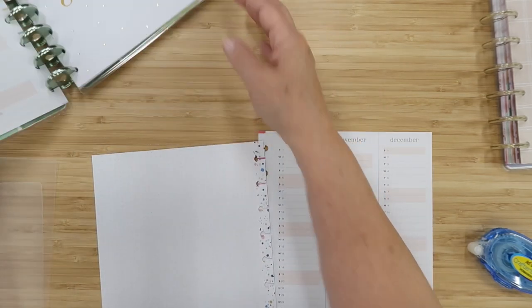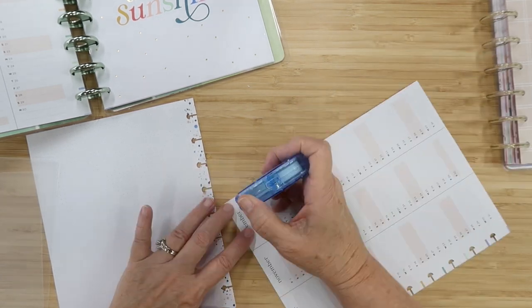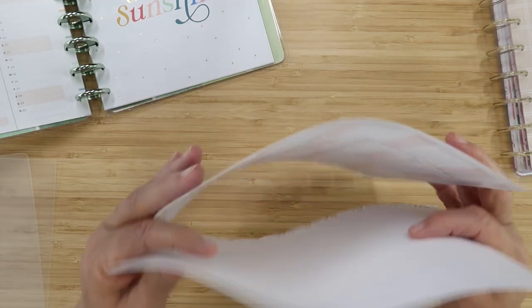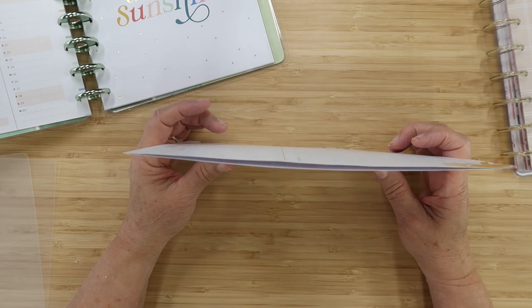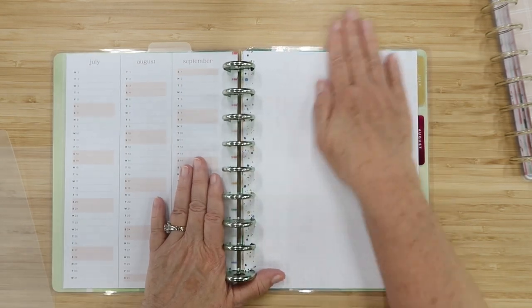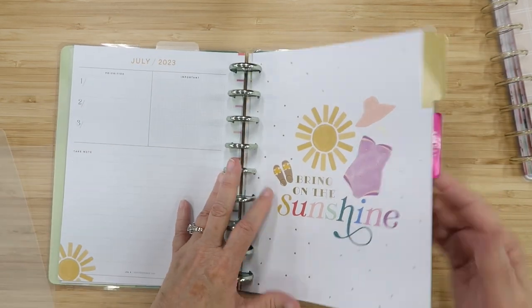So let me move this a little bit right here. And I'm gonna tape runner on close to the edges. Okay. And I'm gonna line this up. I like to do it by standing them up like this together and kind of lining it up this way. And there. Okay, so I'm gonna put this page in. So now the front of this section has a blank page that I can decorate at a later point since it's a creative journal, right? And then when you open this, it goes straight into my currently and whatnot.